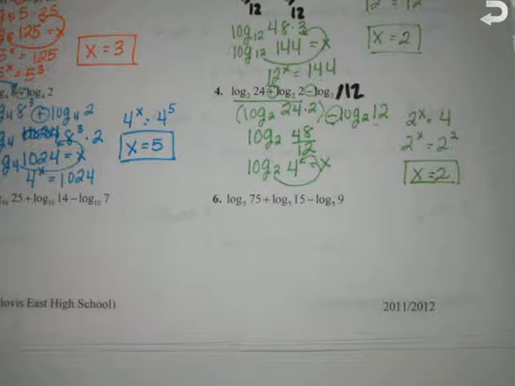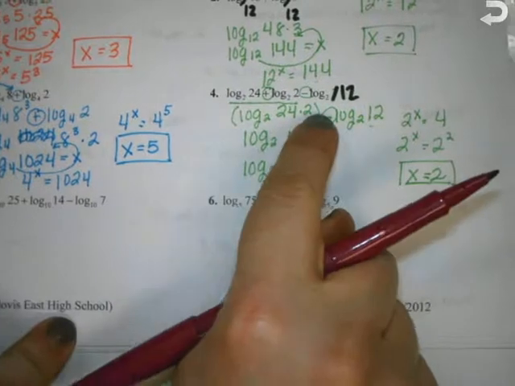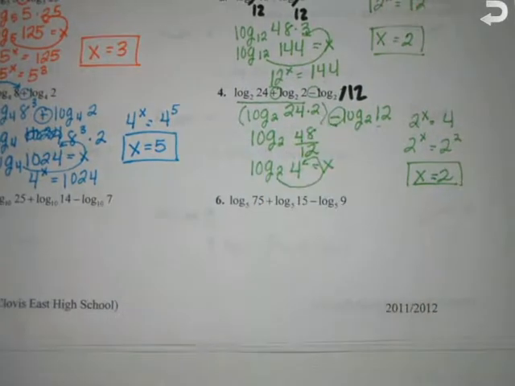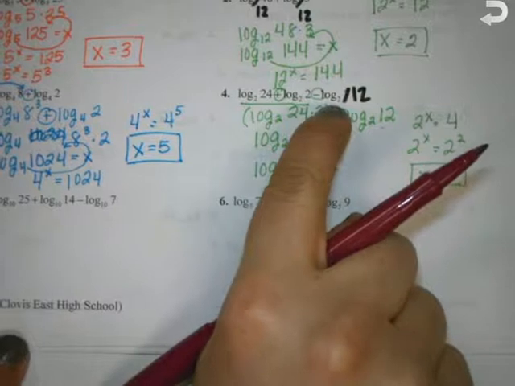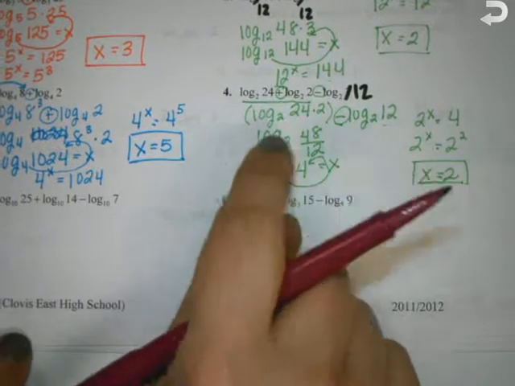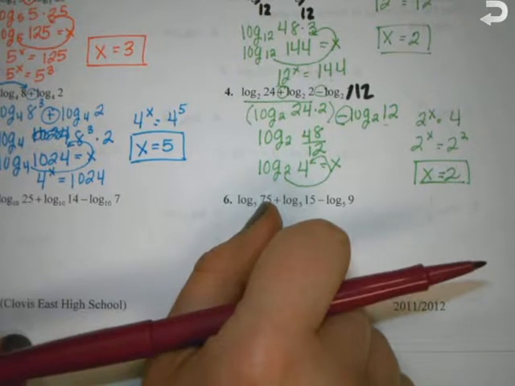Okay, so when we have multiple rules being applied, we can just follow order of operations and go left to right, because everything is either going to be product or power, or product or quotient, right? If we have a power, we do that first. Product and quotient, we just go from left to right. So we have to take care of whatever comes first, and then we can do our division stuff, or whatever comes after that. Does that make sense? So I put that in parentheses just to show that.